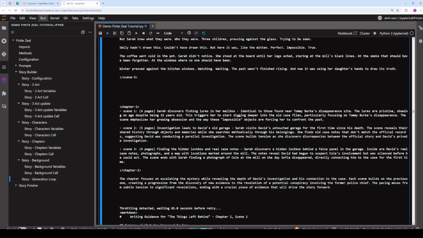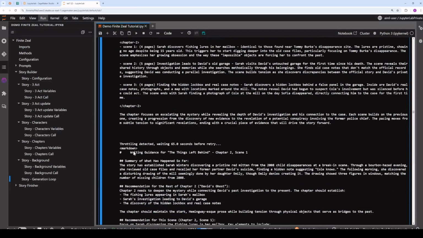And so in this chapter, we generate what should happen in this chapter based on what we had in our original plan, but not just that, right? Because now we have updated information. So what's happened so far in the novel? And so it generates these based on that information. So you get something that's slightly more consistent. And so we have, here's what's happened in scenes 1, scene 2, scene 3. Great.